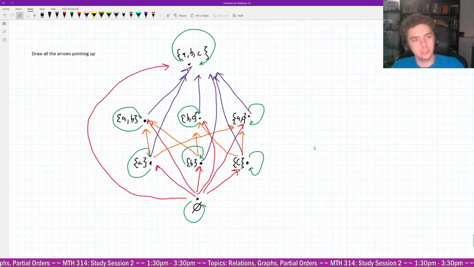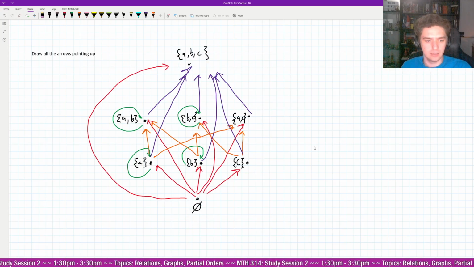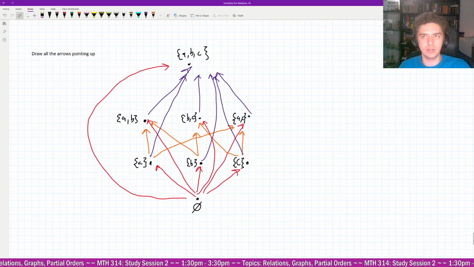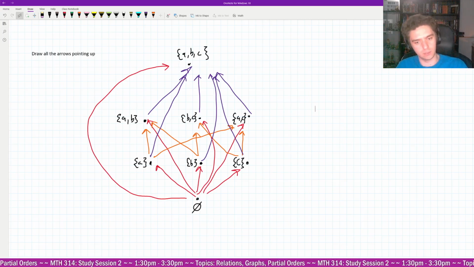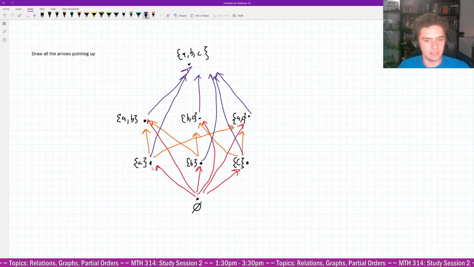So then what you do is you take your drawing and you just say, okay, the reflexive is implied. Everything's reflexive to itself. And any transitive line is also not important, right? So if null set to B, null set to BC, null set to ABC, I don't need this line, right? Because transitively it is true. I can use the transitive property: if null set is related to B, and B is related to BC, then null set must be related to BC.